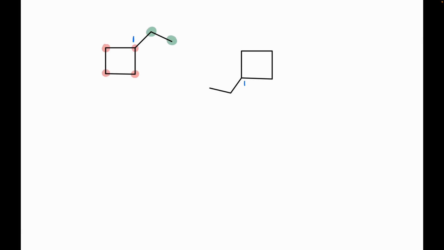So let's just do another example here. We're going to take that six-membered ring. All right, we're going to do two examples. I'm going to put two methyl groups on that ring. In my first example, I'm going to put them right next to each other. Okay, and then my next example, I'm gonna put them on opposite sides of the ring. All right, everybody take a second. See if you can't name these two molecules for me.